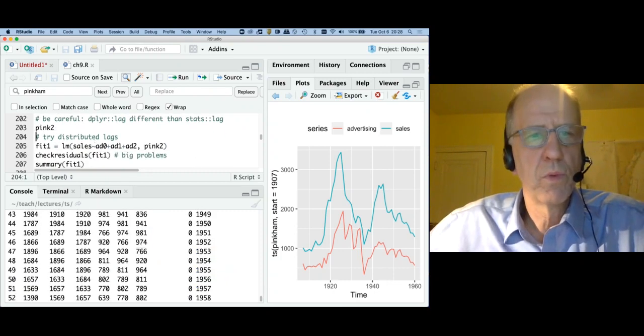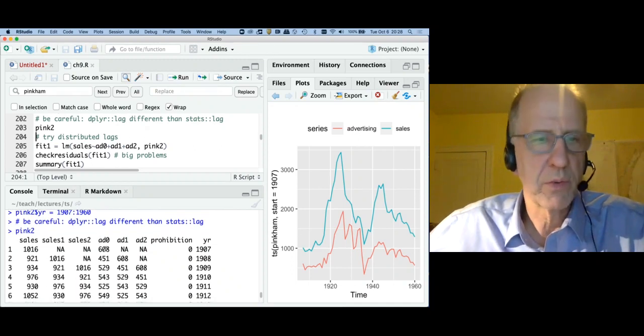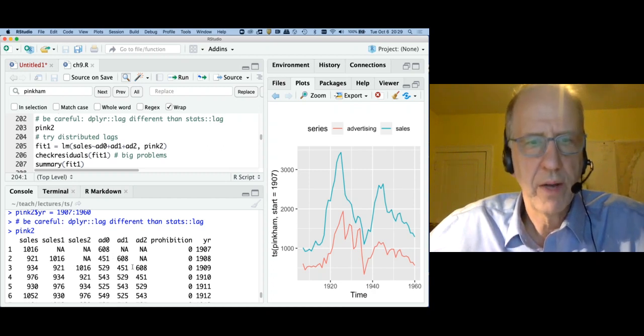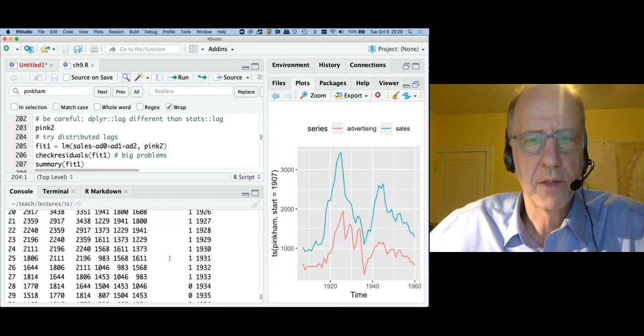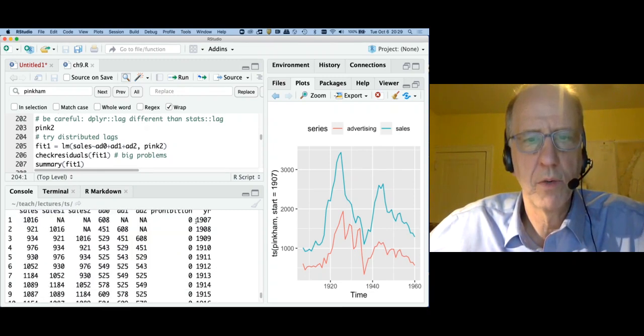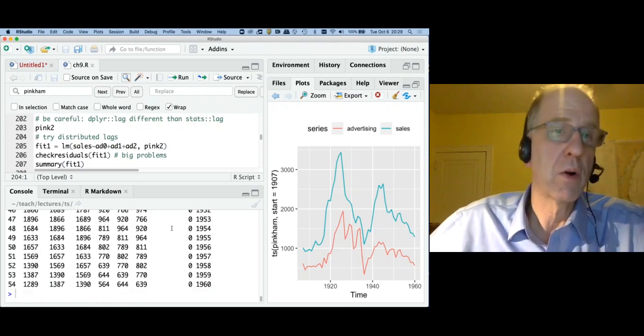Another thing that you usually want to do is take a quick look at your data set and make sure you did it right. I find the lag somewhat confusing in R, so I like the lag function in dplyr for that reason, and so I did my lags correct. That makes me really happy. And you can see prohibition is now a 0,1 variable that takes the value 1 if it's that period where alcohol was illegal.